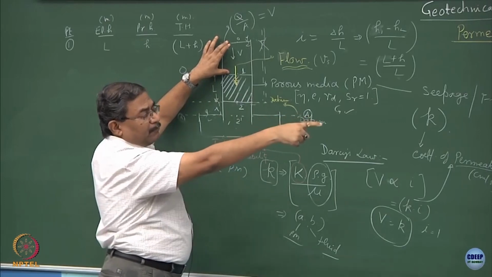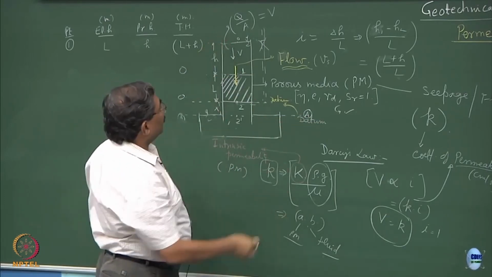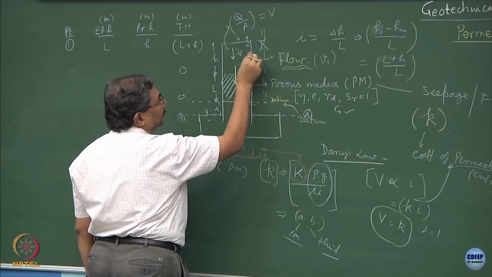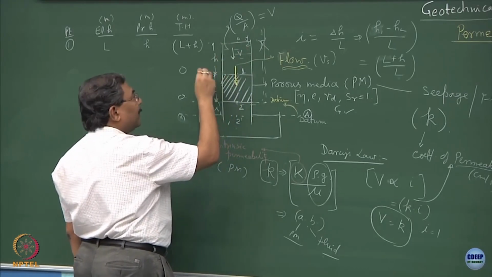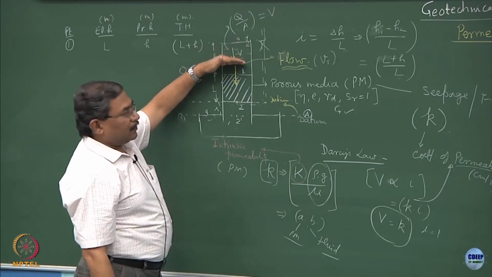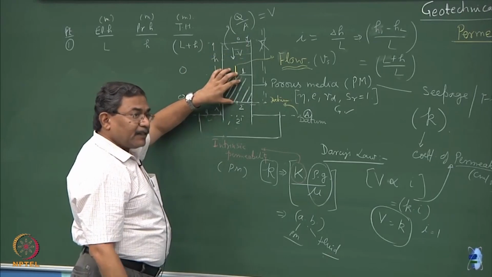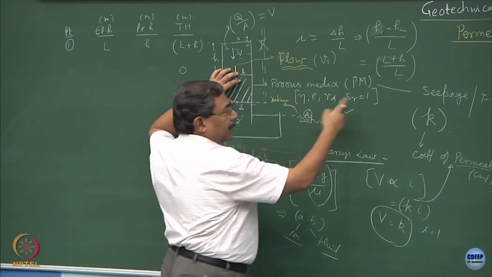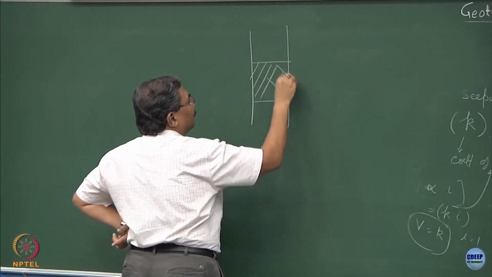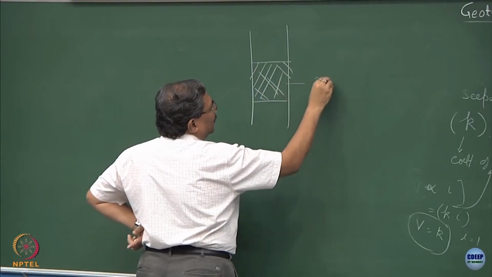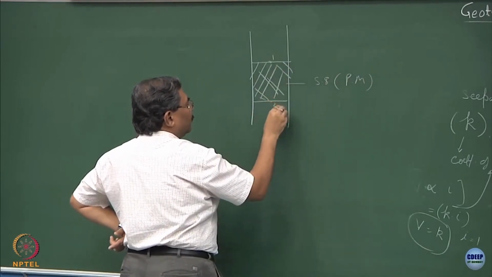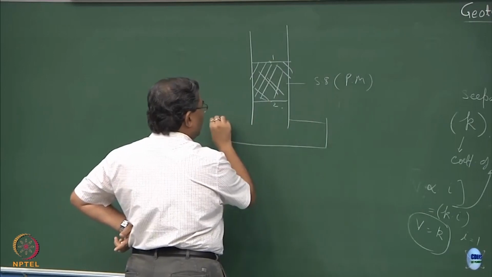So, suppose if you remember, last time we had derived some expression for the falling head test. So, as the time passes by, what is going to happen? This column is going to decrease, is it not? So, H is decreasing, and then we had taken minus del H per del T. So, this is a free discharge, this is the seepage, that is the difference. And seepage is attributed to all these characteristics. This is a glass tube and I am filling up the sample over here. This is the soil sample, porous media. This is your point number 1, this is your point number 2, clear? And this is kept in the water bath.